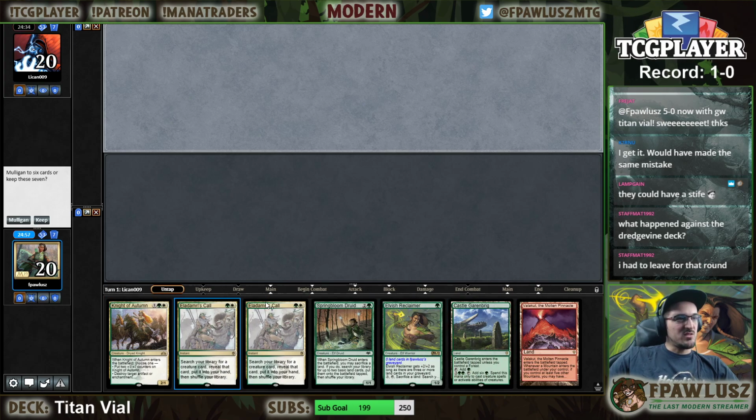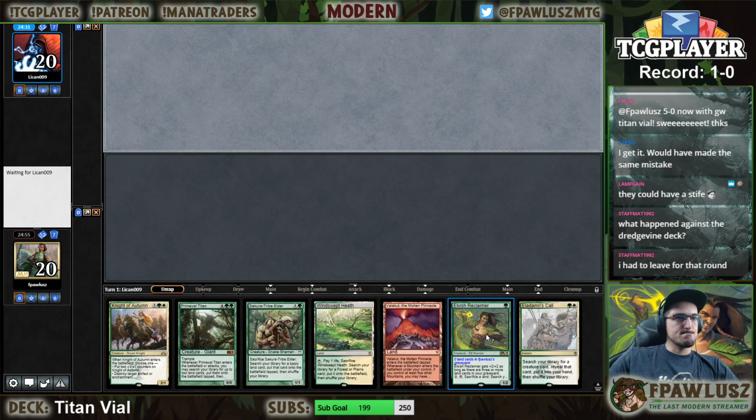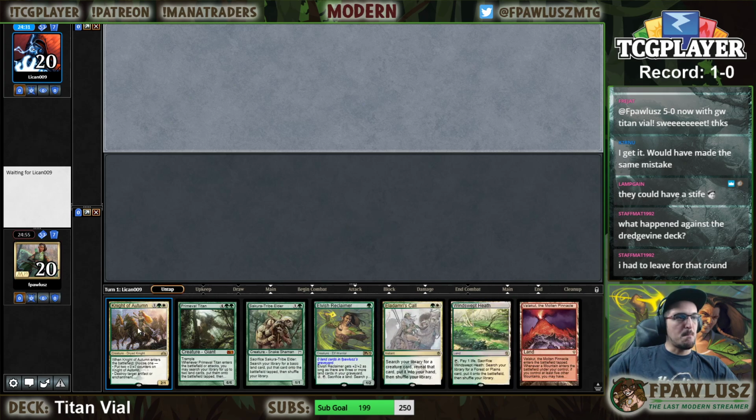This hand is kind of awkward. I think I'm gonna ship it. This hand is better.